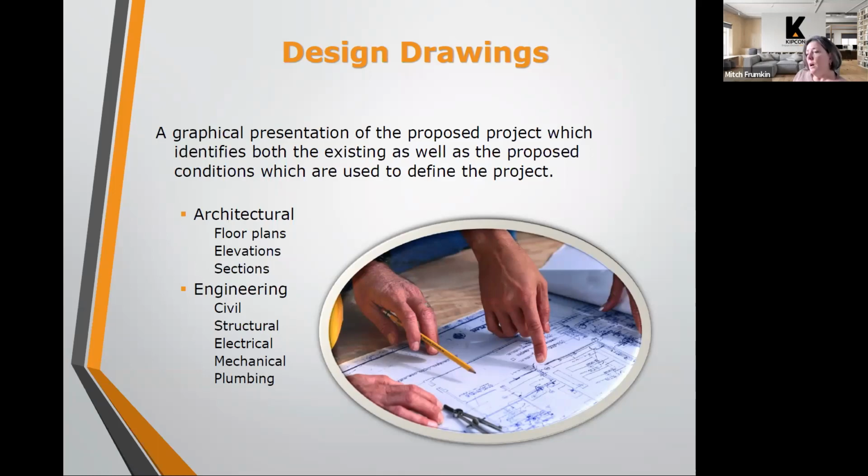Depending on who your design professional is, you may have an architect who may be involved in some interior renovations. They would typically prepare specifications that have to do with the building itself: the floor plans, elevations, which is the view of the side of the building, or sections of the building, which is a graphical view that's a cut through the building, so you can sort of, quote unquote, see inside the building and what needs to be done.